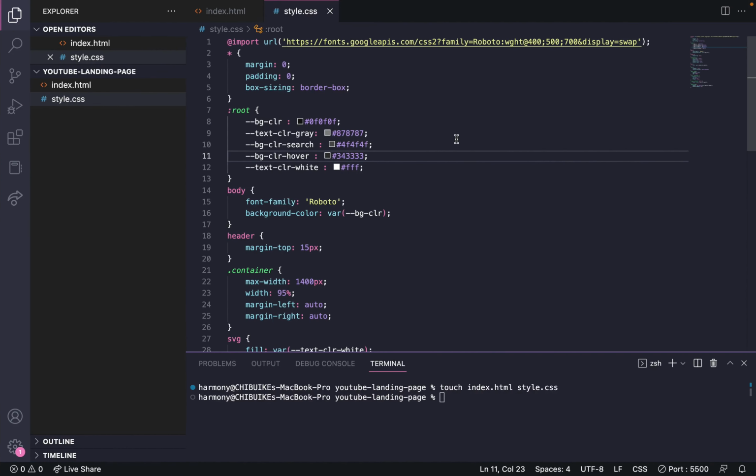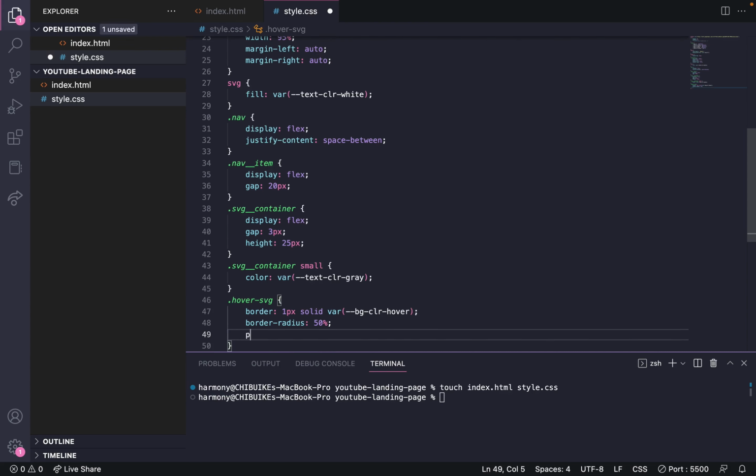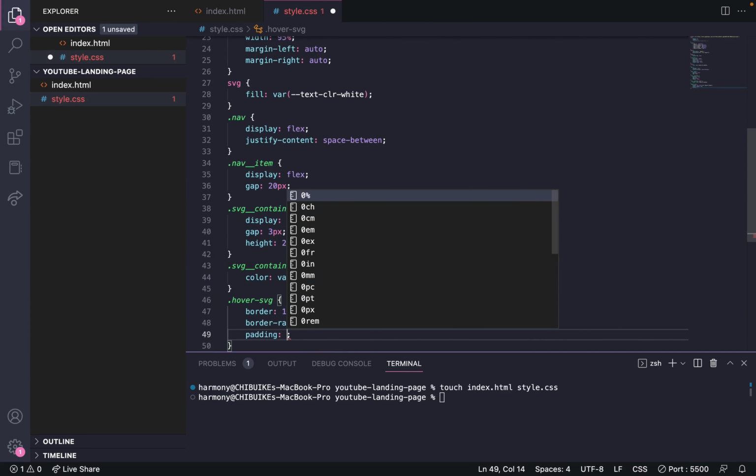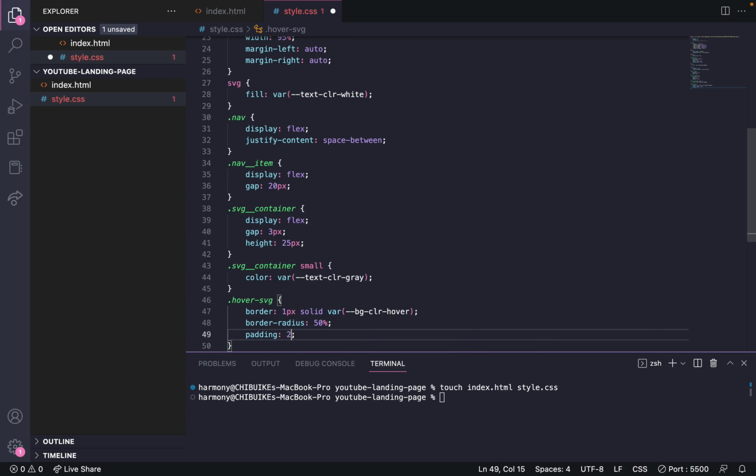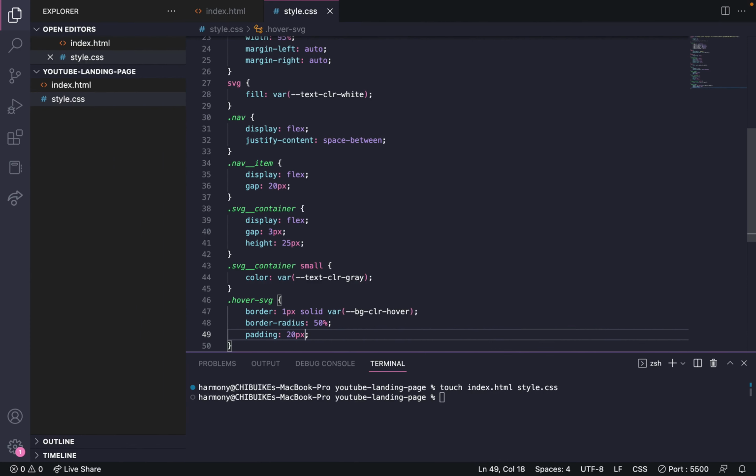Okay. Then another thing that I need to do is I'm going to disable this line of code here and try the padding again. Oh, maybe let's try 10.